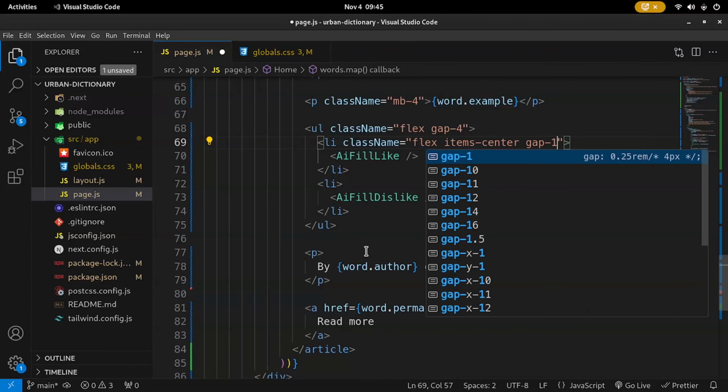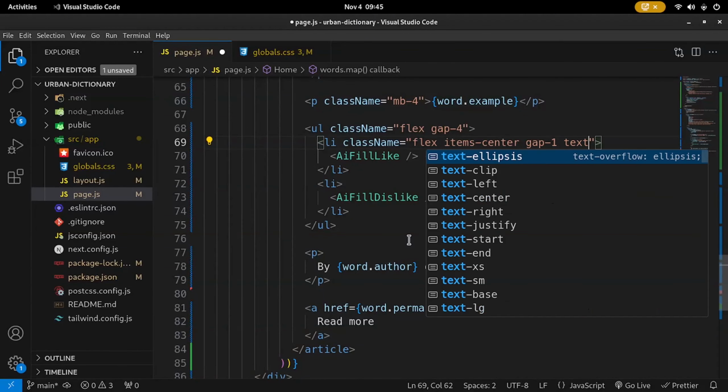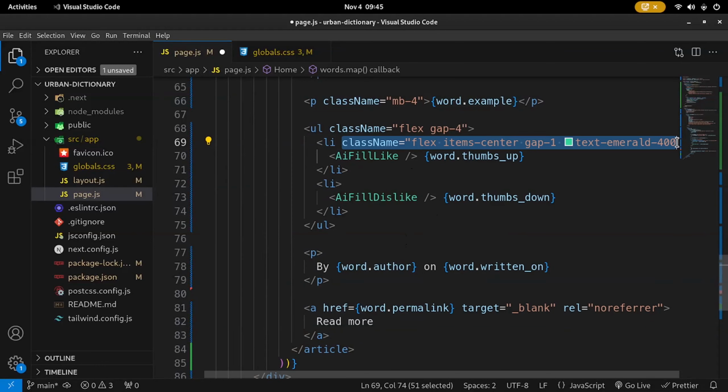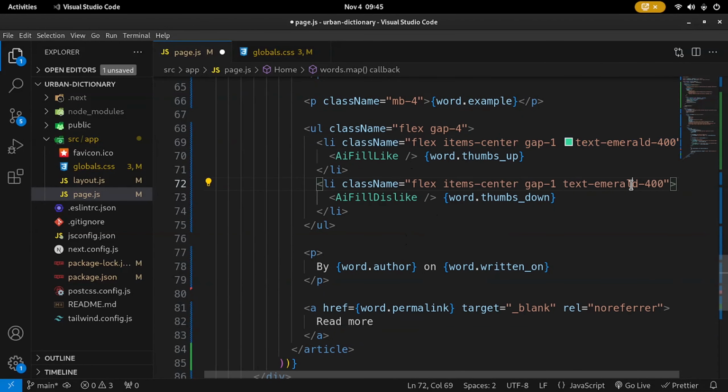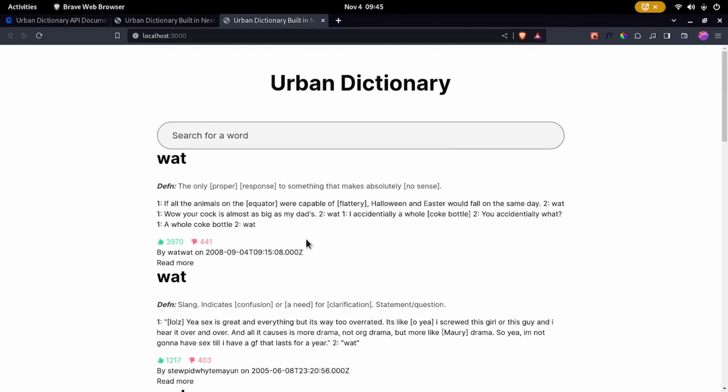And then give it a gap of 1 just to separate it out a bit from this. And then the text for this one is going to be emerald-400 because it is the like button. And then I'm just going to copy these class names and paste them here. And then this is going to change into red because it is the dislike button. And we have that. Would you look at that?